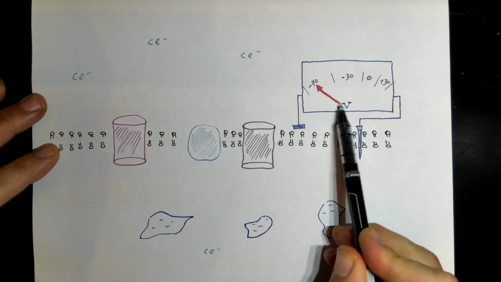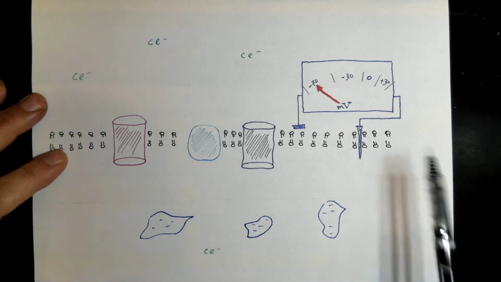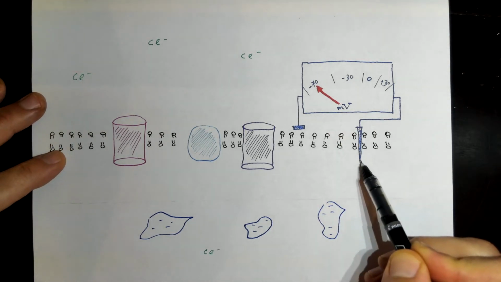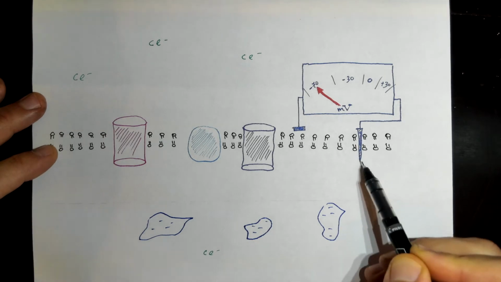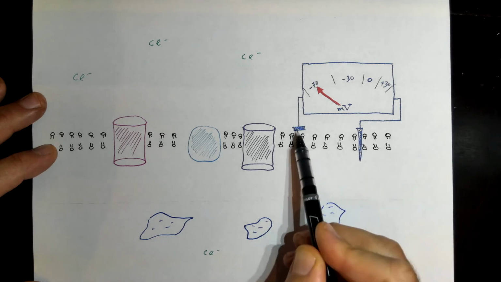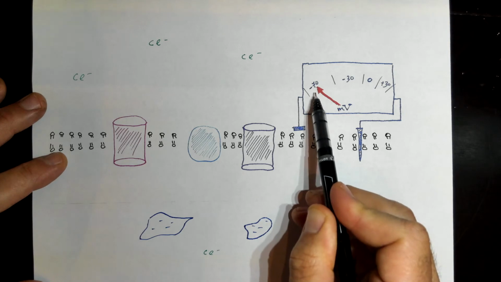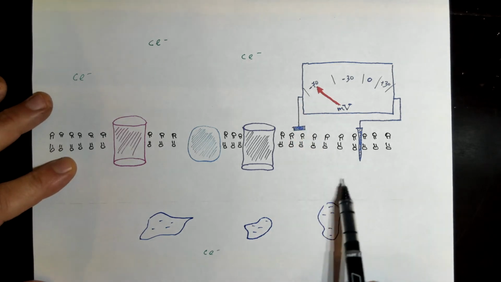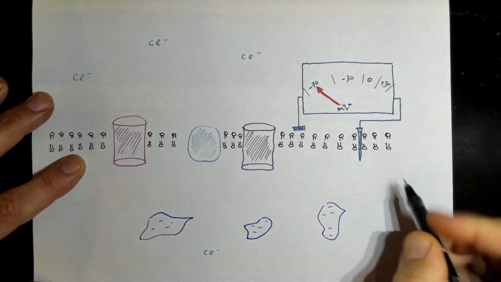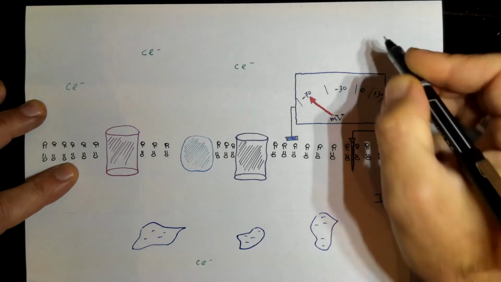So let's take a look at this voltmeter and try to understand what it's telling us. We've got a sensor that goes into the cell. You can see the tip of this pointy sensor going into the cell through the phospholipids, through that membrane, and this sensor is outside. What does this minus 70 mean right here? It means that the inside of the cell, right, this is the inside, and this is the outside.